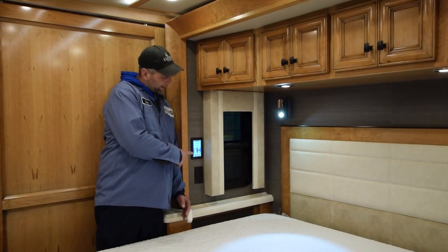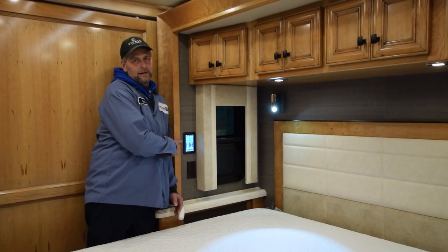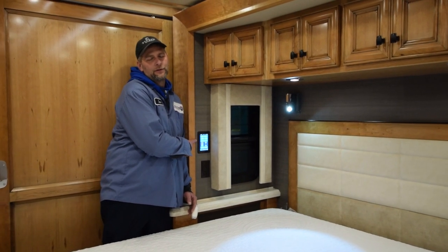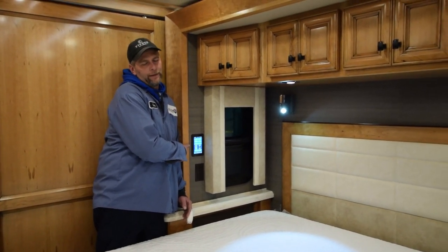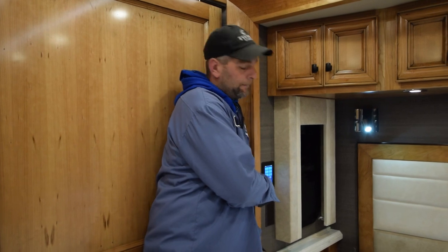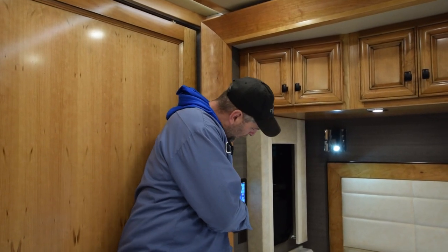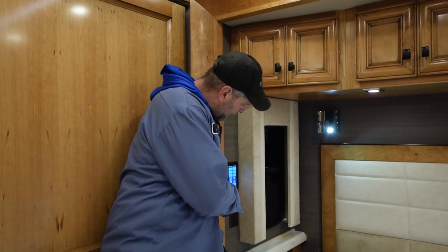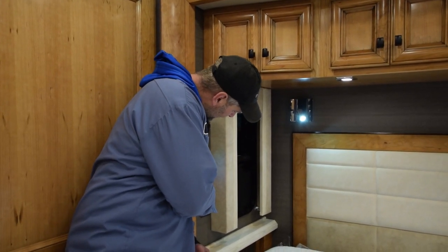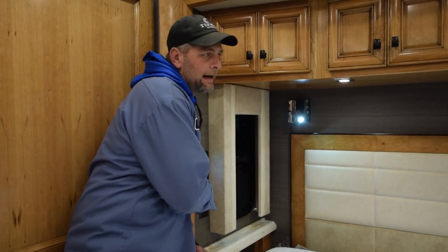On each side of the bed there's a little black box — it's a switch that controls everything the same thing as the big touchscreen does. Tiffin is very redundant, with multiple switches for the same operation. It works just like the big touchscreen: you have your home button, your light button, your battery button, your temperature, your shades, and your diagnostics.